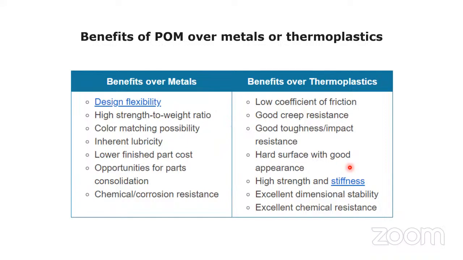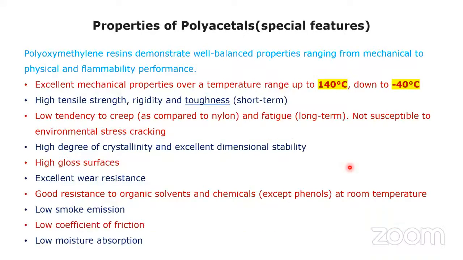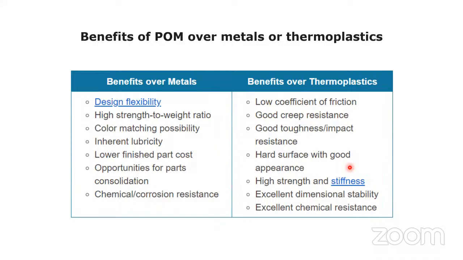That's why it can be used in gear parts, correct? As in yesterday's lecture I mentioned, nylon is generally used for gears due to its low coefficient of friction, which is nothing but the inherent lubricity, whatever we mentioned yesterday in case of polyesters, or polyethylene terephthalate as well. But here it is showing more than that, correct? So lubricity is more for polyoxymethylene, or polyacetals.